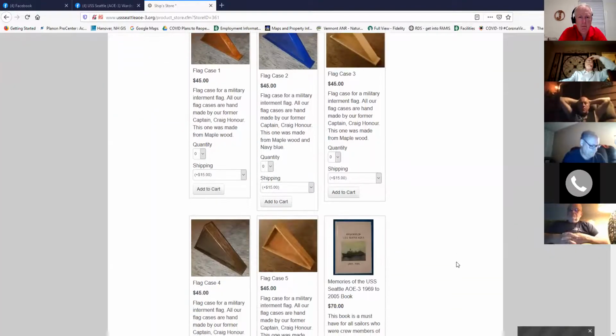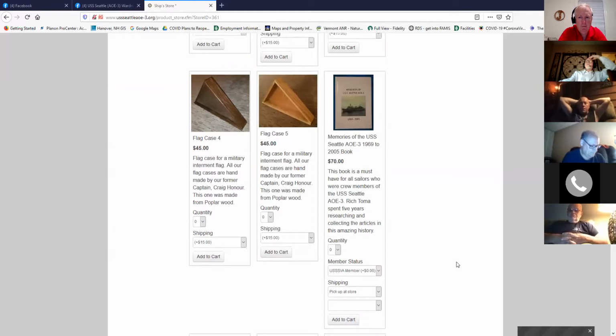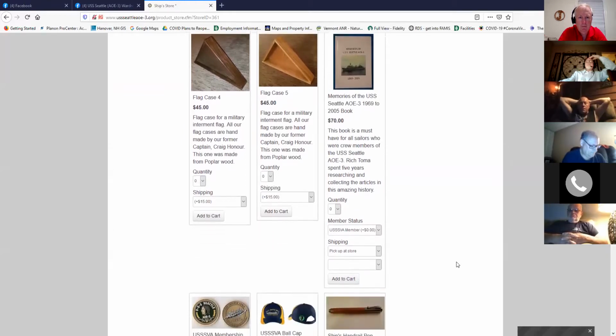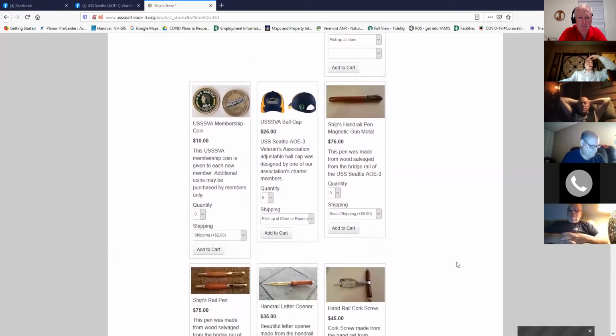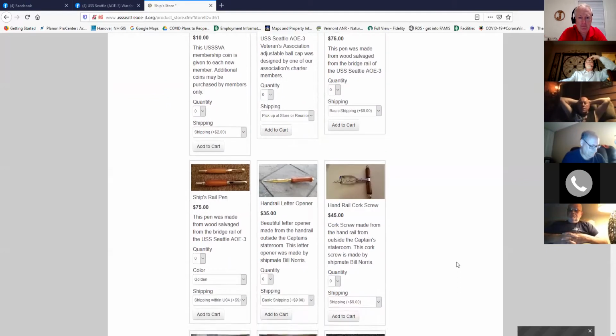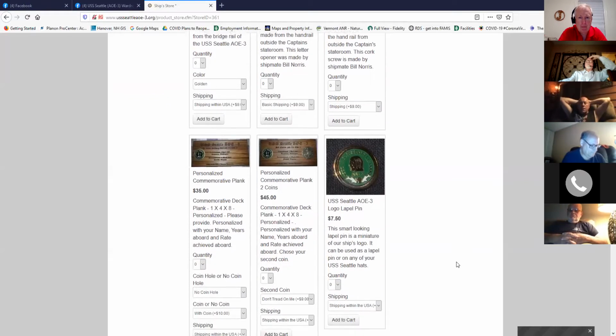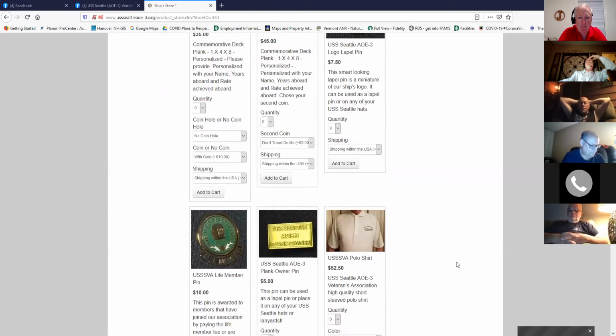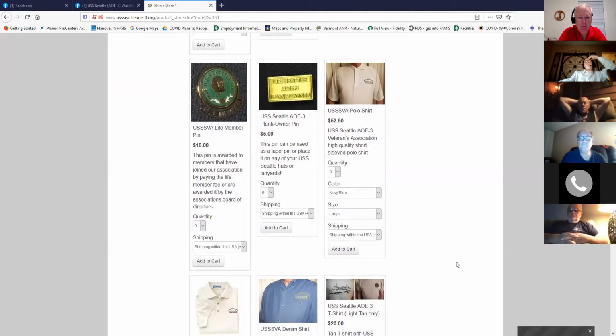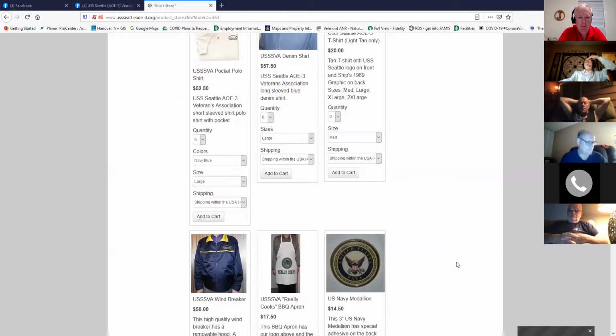Yeah, and there's all kinds of things in there. You can buy your license plate stuff, the display, things that go around your license plate. It says Seattle, lots of jackets, shirts, things like that to show your pride in Seattle. And the one thing we are trying to do is get every state to have somebody at the board of Seattle get a vanity plate with AOE-3 or something like that.